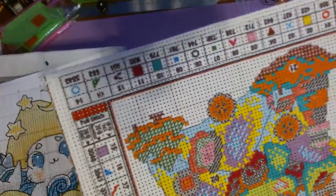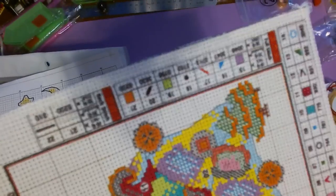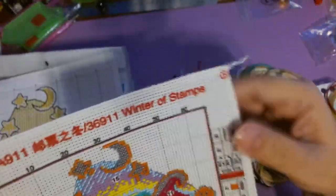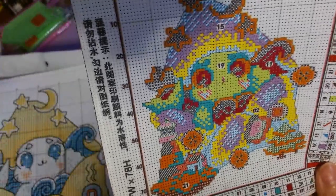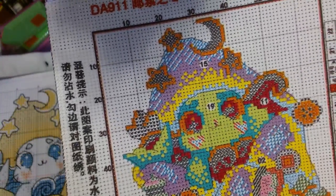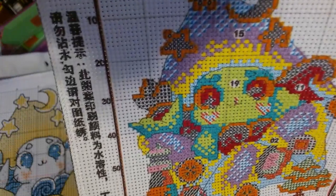There's 1 through 14, 15 through 21, and then the two back stitches. It's got the name and the kit number. Serged all the way around. It's a little wonky on this side, but it's not going to affect anything. Clearly printed. Easy to read. Kind of tiny for me, but I can still read it. I can still see the symbols.